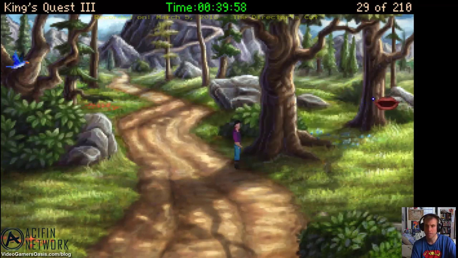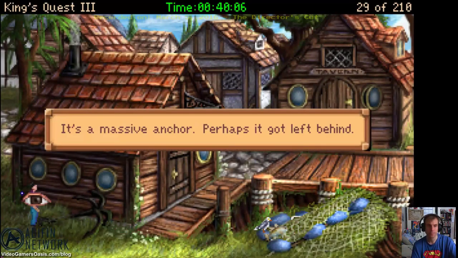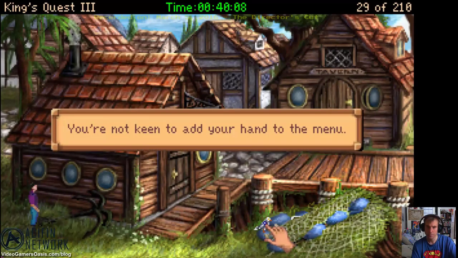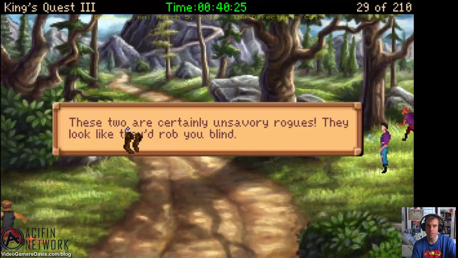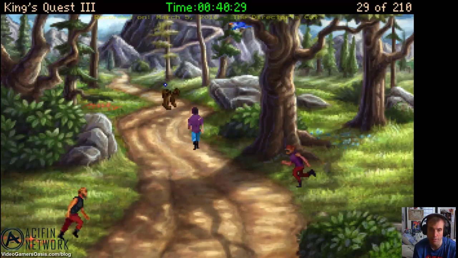The many beautiful. Oh, pellet. The seagull. It's a massive anchor. Perhaps it got left behind. Leave the fishing to. You're not keen to add your hand to the menu. There doesn't seem to be an eagle. Oh. These two are certainly great. Unsavory rogues. The robbers. They look like they'd rob you blind. Quickly, get out of here. Run, run, run. Gwydion, run.